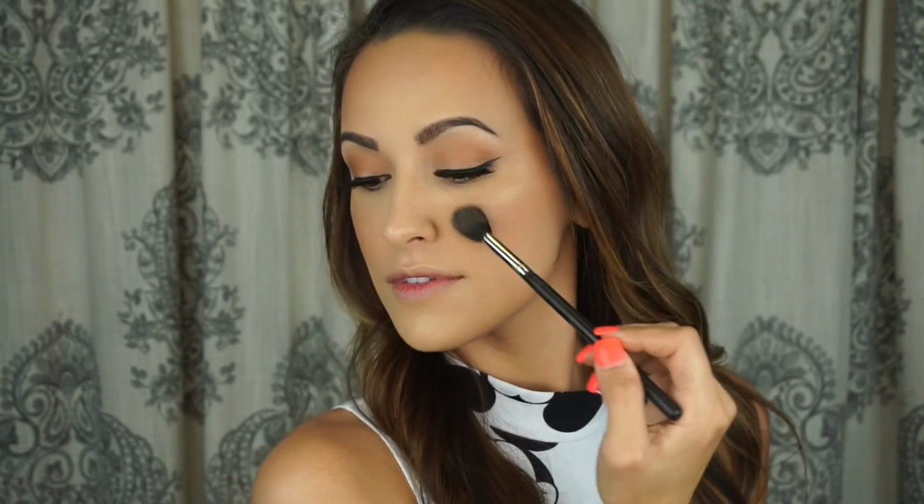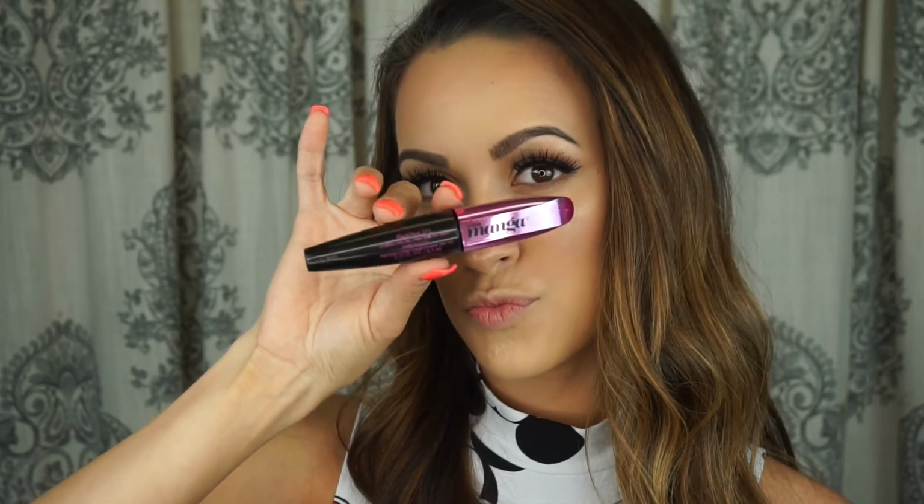And then I'm going to be going in with the L'Oreal Gilded Honey Highlight. Oh my god, don't even get me started. I bought this at a random trip to Ulta, and I wasn't even going in for this, and it was right up by the counter, you know, where they try to throw all these things at you last minute, and they're like, oh, you need this, and you're just like, oh my god, yes I do. So I bought this, and I seriously am so happy that I bought it because it is my favorite highlight thus far. I love it so much. It's a perfect color, perfect shade.